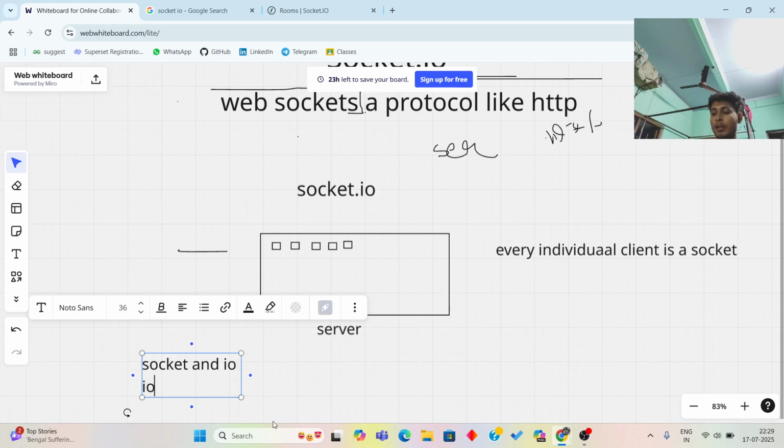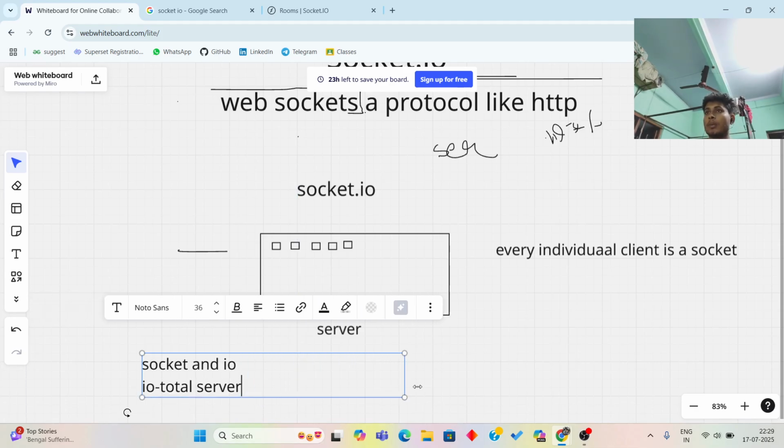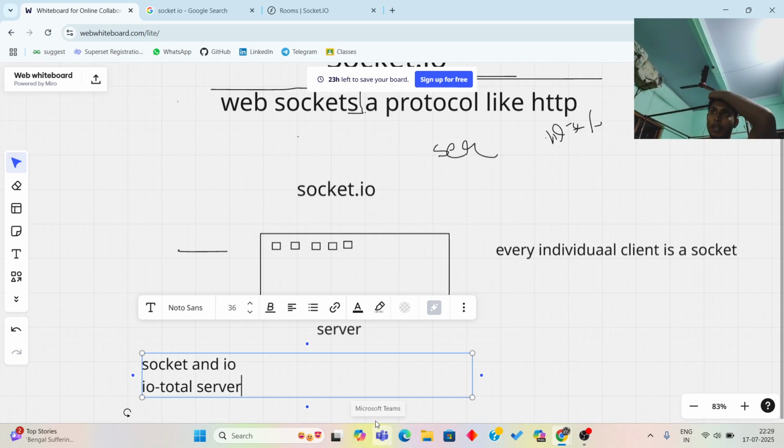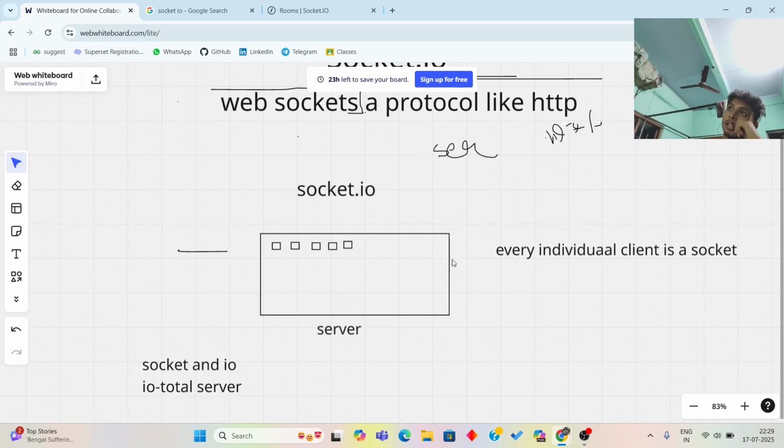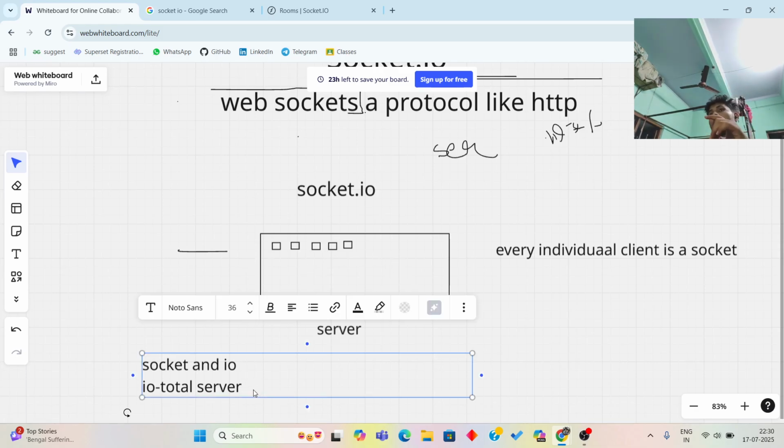Basically, IO means the total server. So when someone says io.on or io.emit, it means the total server is working on an event. But if someone says socket, socket denotes a particular socket, a particular client.